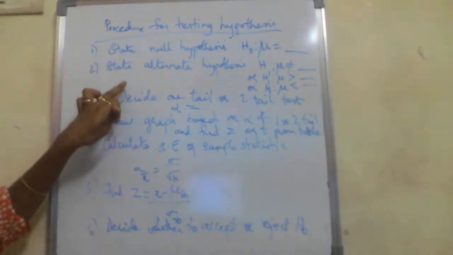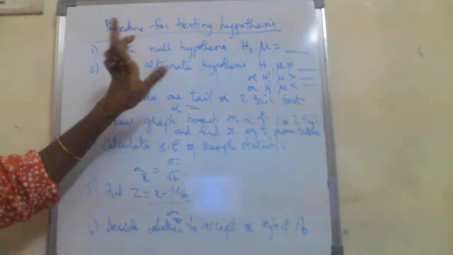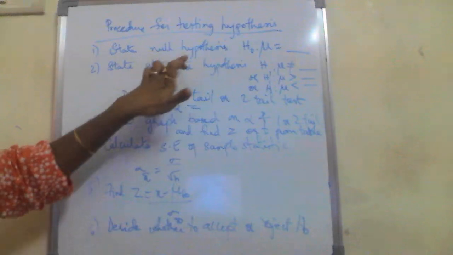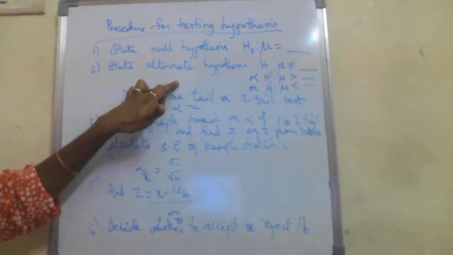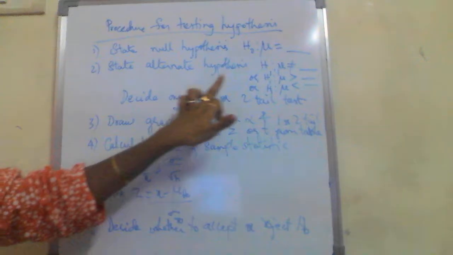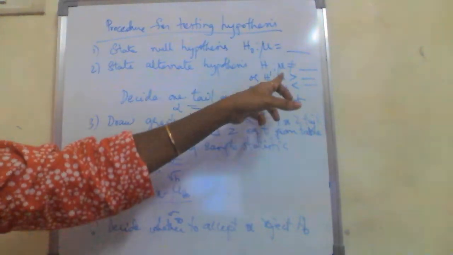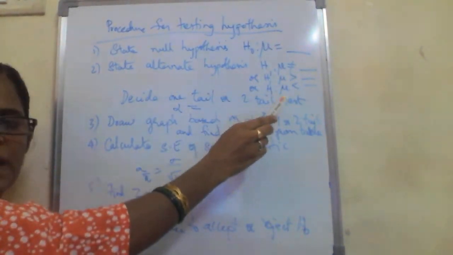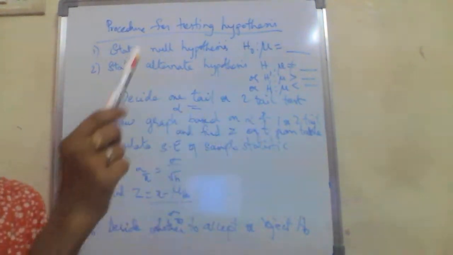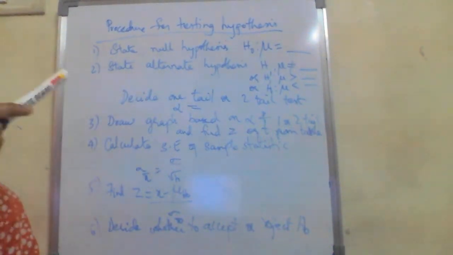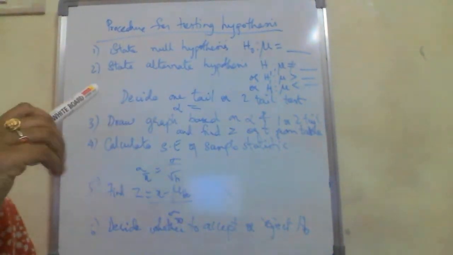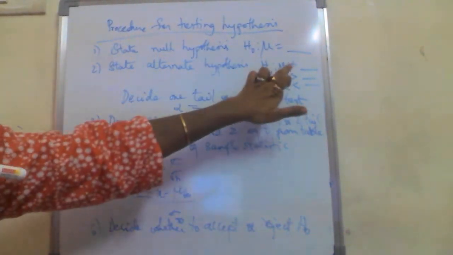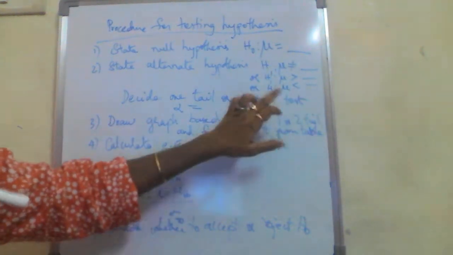And next, I told you, once this null hypothesis is wrong, you have to accept something else. You cannot leave the problem. So suppose this is wrong, you have to accept the alternate hypothesis. I told you yesterday itself, alternate hypothesis will be one among these. Only one for any problem. Either it will be not equal to, or less than, or greater than, any one particular value. Only one option you have for alternate hypothesis. You can't write all the 3. Look at the problem and mention what is the alternate hypothesis. It will be one among these, either not equal to or less than or greater than.